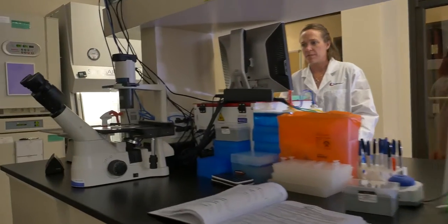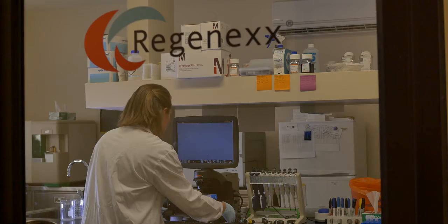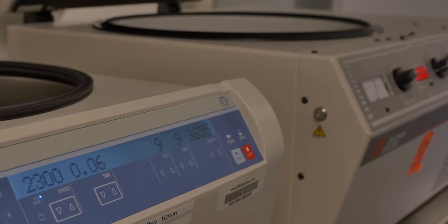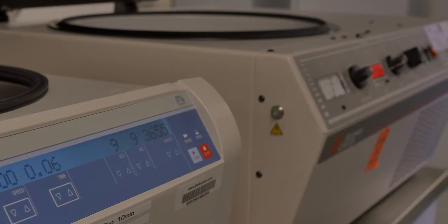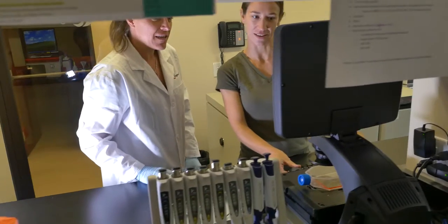So what does that state-of-the-art lab allow us to do? For instance, several years ago, we asked the question, could we get a lot more stem cells than anyone else has ever dreamed of getting out of the same bone marrow sample? Meaning, if we take that bone marrow sample and throw it in an automated bedside centrifuge that every other doctor has, we'll get a certain number of stem cells out of it. We were always able to beat that number with our old same-day stem cell technique, but could we get a lot more? So we put our scientific team to work on that issue, and the answer is yes.